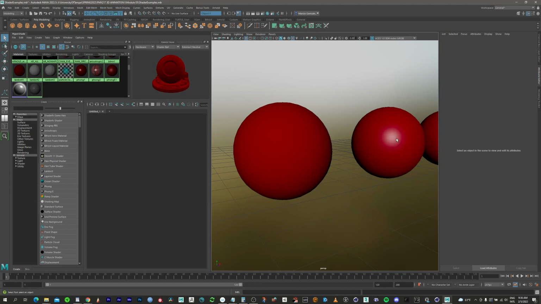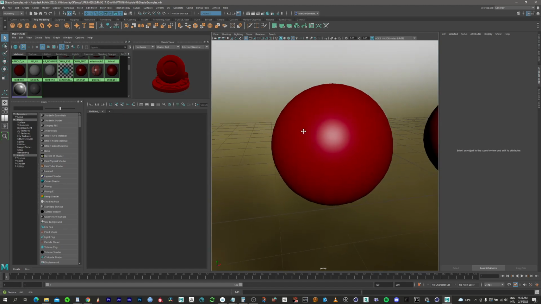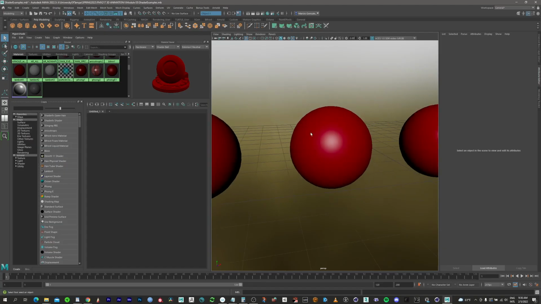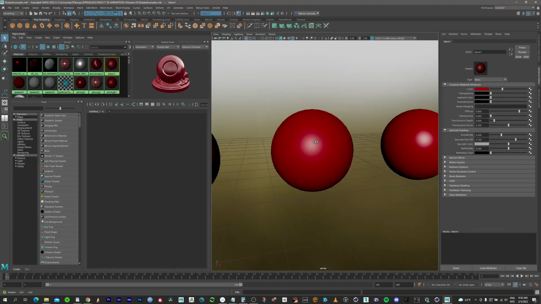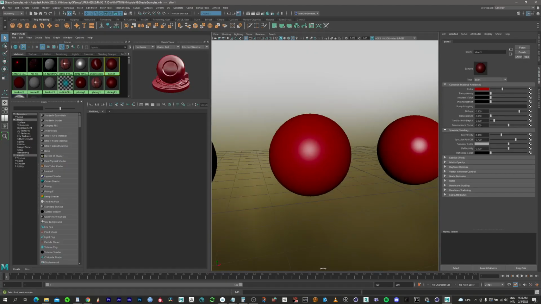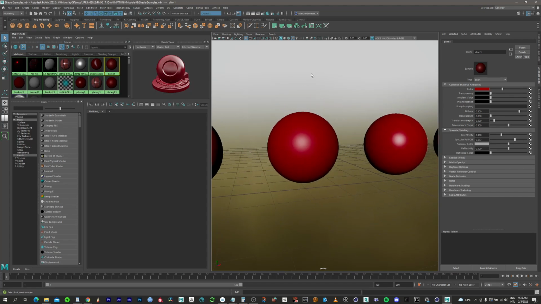Then came the second guy here, the Blinn. The Blinn material, again, Blinn is actually a surname. So he created a more advanced form of material. So the main difference here is that you have some additional attributes here. And the main one would be the specular shading that creates this nice specular highlight here. In Maya, you can change this, make this stronger or less strong. This was a huge advance.